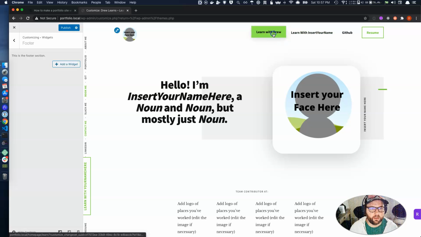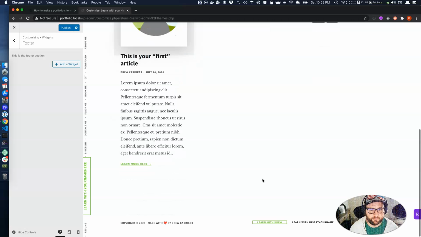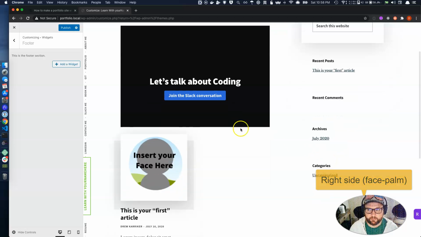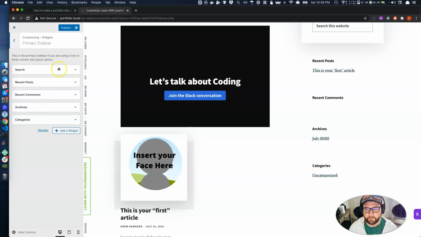But on your blog page, where all your posts are, you can see that there is this widget over here on the left side. This is your main sidebar, and if I go back, you can see now this menu is changed, that I have the option to select my primary sidebar because I'm on this page.